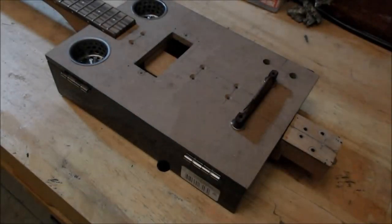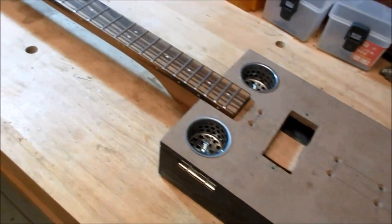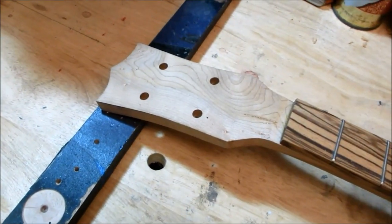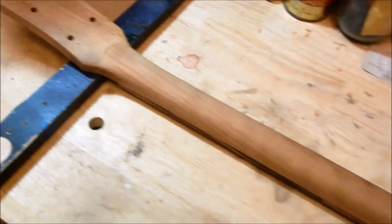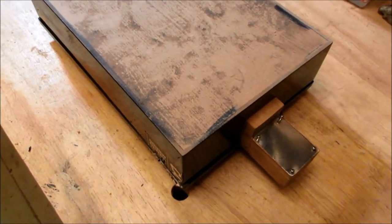All right, we've got most of this guitar built out, and we're going to take one last look at it before we put all the theming on it. And there's the bottom of the back side.